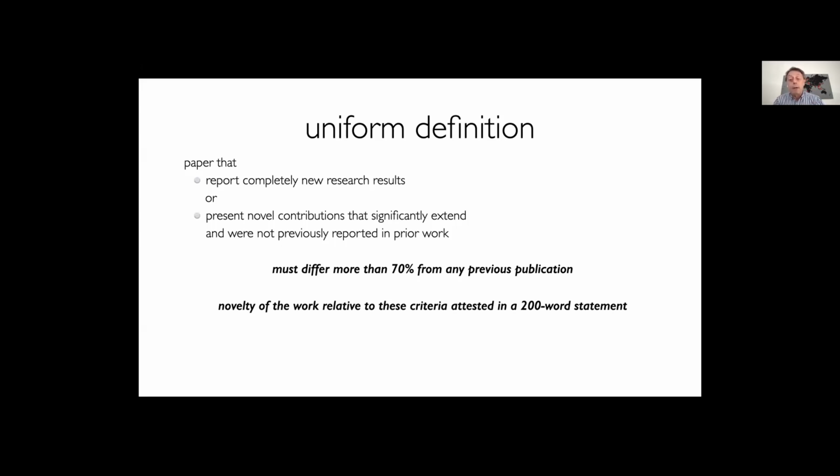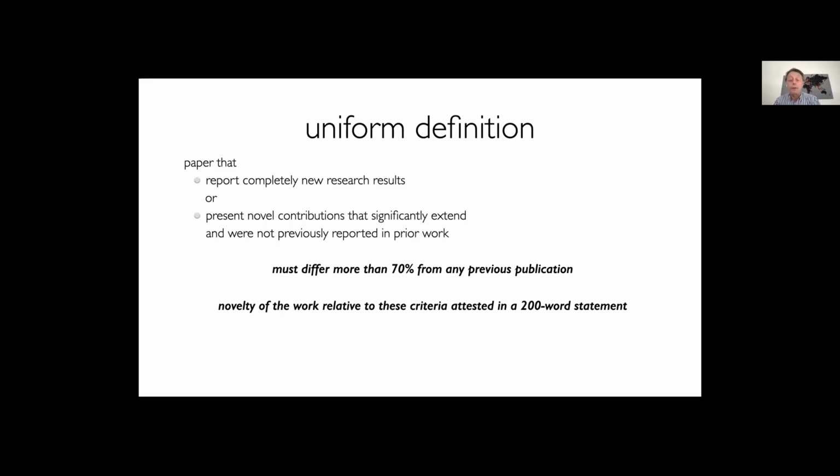The idea of the team is that the community is fairly used to the idea that, especially when you submit a paper to a journal, there is a 30% novel contribution with respect to the previous paper. I know, and I have a lot of experience as editor-in-chief of TOSEM, that this sometimes leads to long discussions. But on the other side, I think there is at least a general agreement. So we thought that saying more than 70% different from any previous publication is a clear way of quantifying the differences.